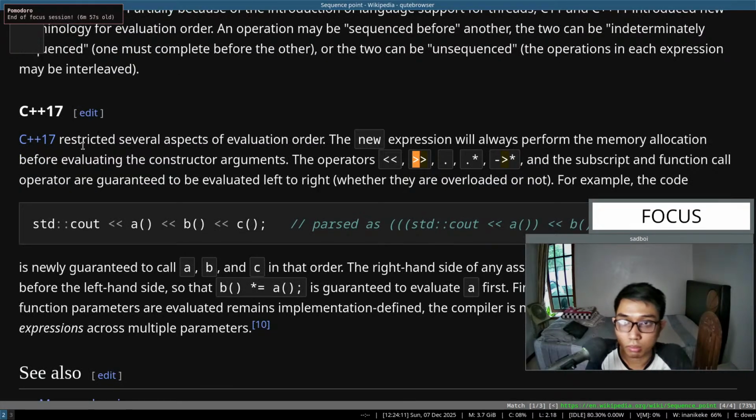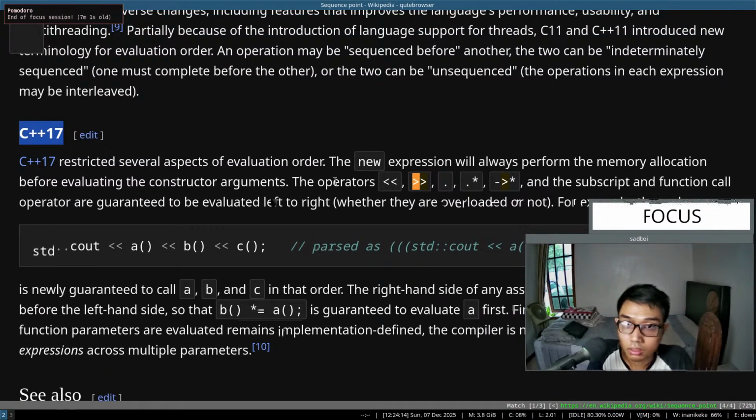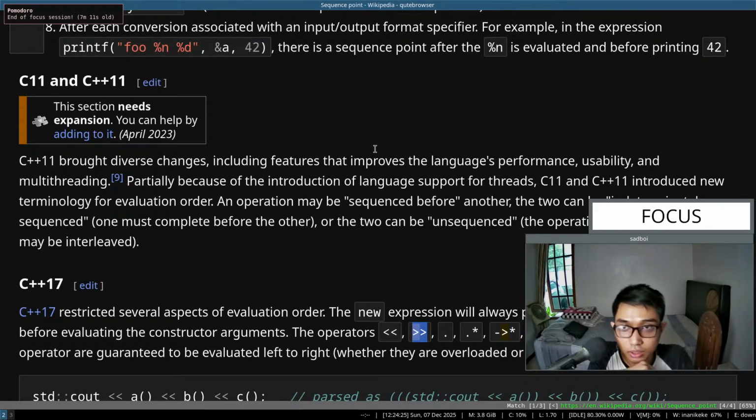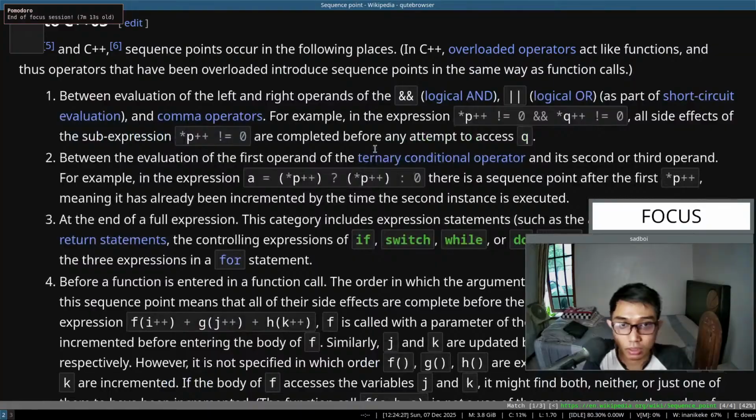Yeah, this one is C++, not really C. But then again, this might be bitwise operator. I'm still not really sure about bitwise operator.